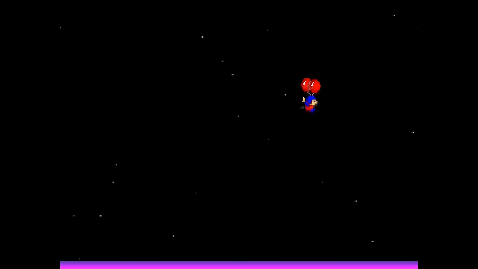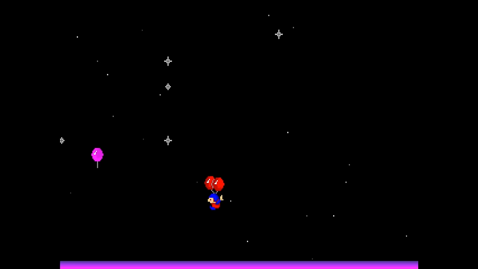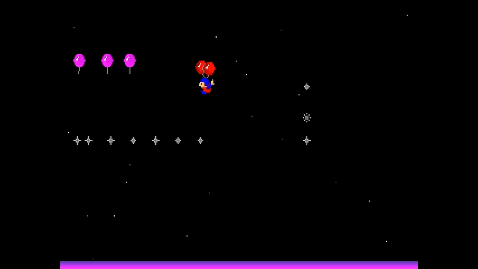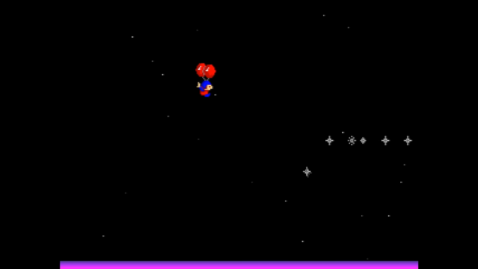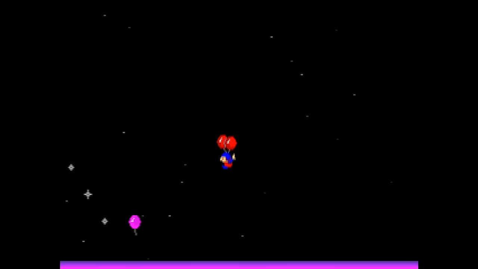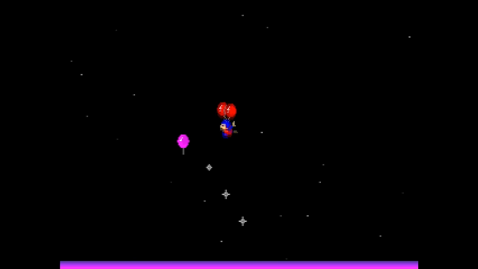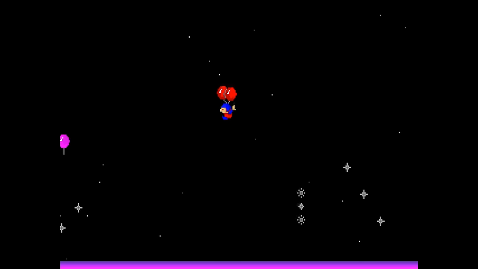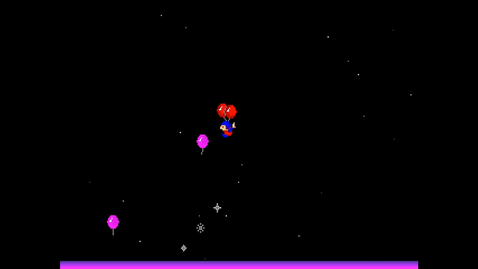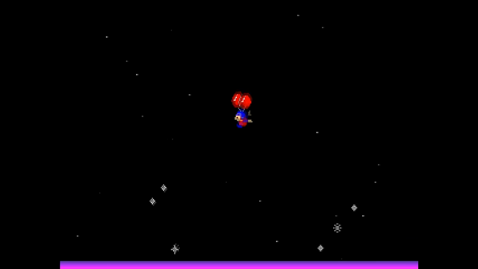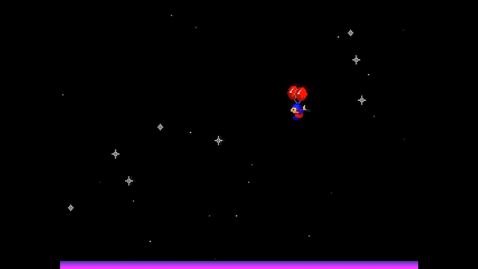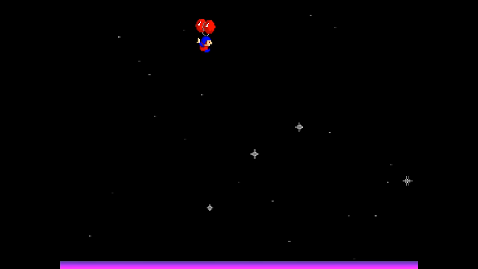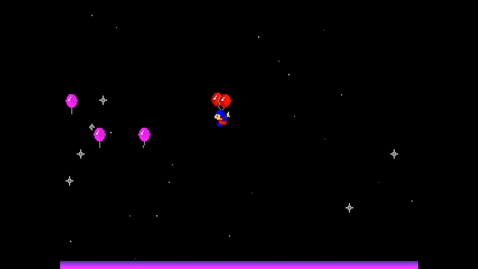Okay, so I guess as far as clones are concerned, this is pretty competent. I mean, it's a little too close to the original Balloon Fight to feel like its own individual, independent thing. It is doing a few things differently, but it's so close by comparison that it feels more like a ripoff than a clone. And that's never a good thing, really. So I think if this game did a little more to be more of its own thing, it could have been really decent. But as it stands, it really does come across as a ripoff instead of a clone. I will admit, it does have that two-player mode, which is unique to the game. So it's like half clone, half ripoff, if that makes any level of sense. Which I hope it does.